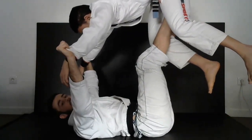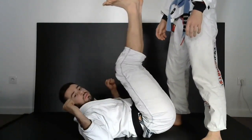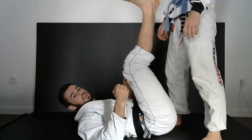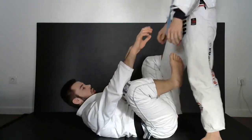Okay? Now, this is very important. When people try to do overhead sweeps, they go underneath, they lift them, but now they think they have to kick them to the other side of the mat. I'm going to sweep them only with the grips. Because sometimes if I try to overextend the legs, I lose control of him.